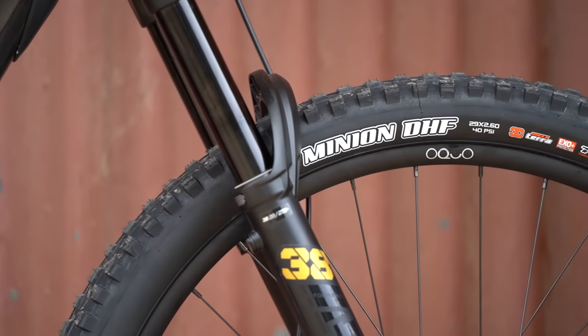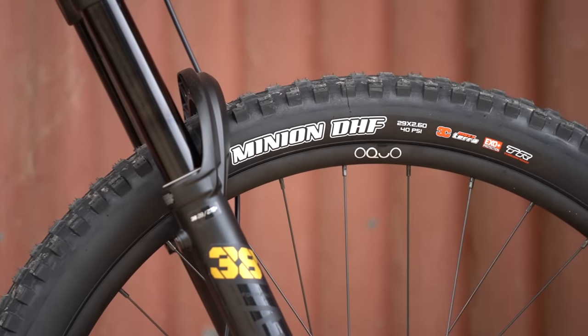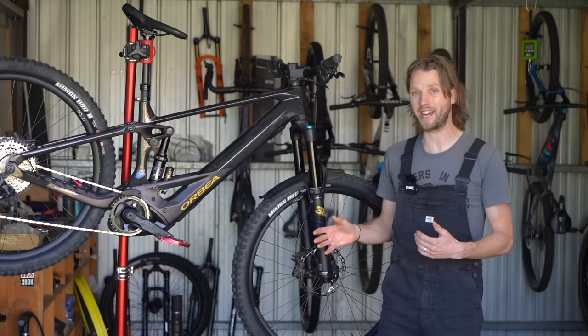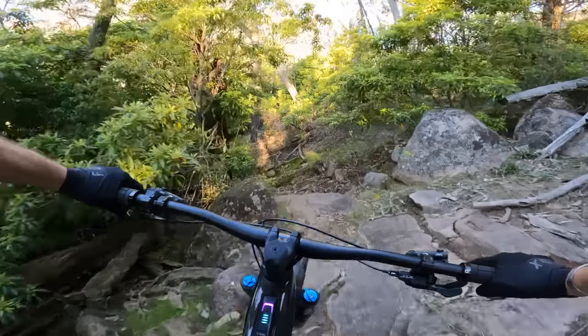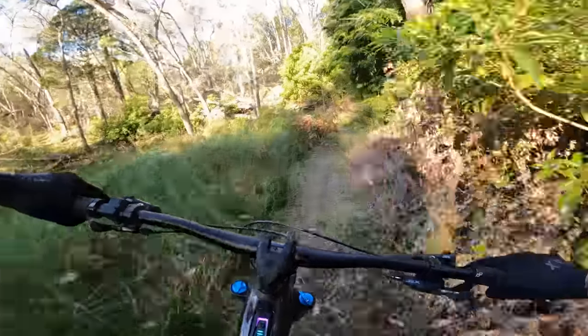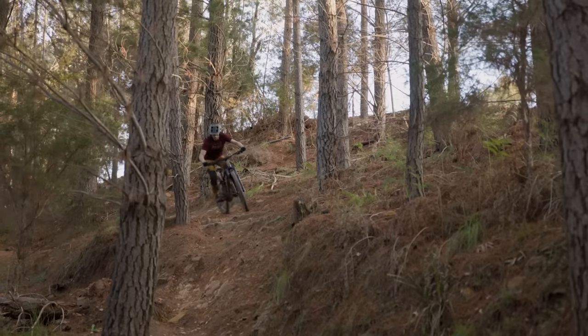However, the 2.6 inch tyres and the EXO+ casings wouldn't be our first choice for an e-bike that's this capable. A slightly narrower tyre with a heavier Double Down or even a DH casing would be a better match, offering more precision and allowing you to descend with reckless abandon. While the Bosch drive unit continues to be our favourite full-powered motor, the clacking noise is still apparent and annoying on the descents. You do get used to it, but it would be nice if it didn't make that noise to begin with.